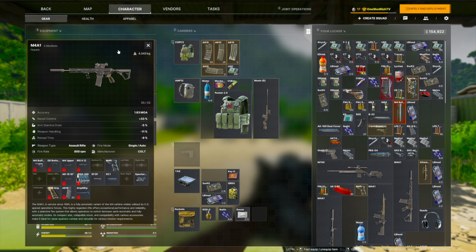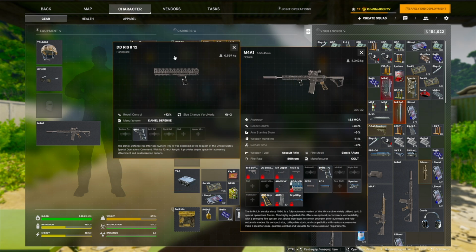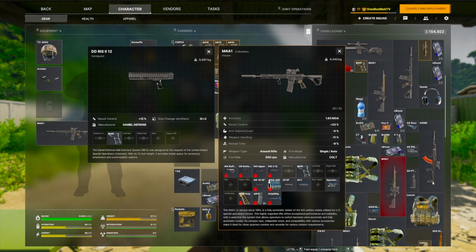But this is what you can get from level 2 Gunny. You can just copy these parts, and then you can buy them and put them on and mount them the same way I've showed you in my weapon builds video. If you haven't seen that, I'll have it linked down below. But it is pretty straightforward.